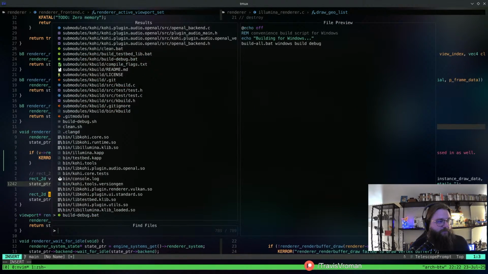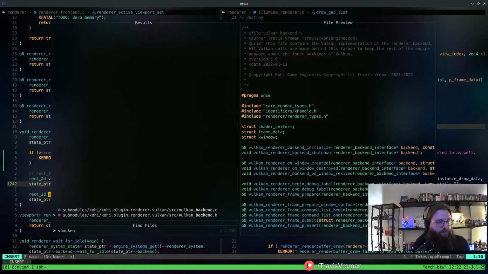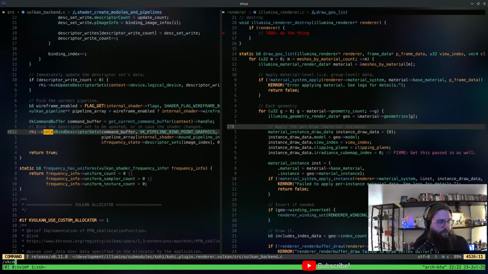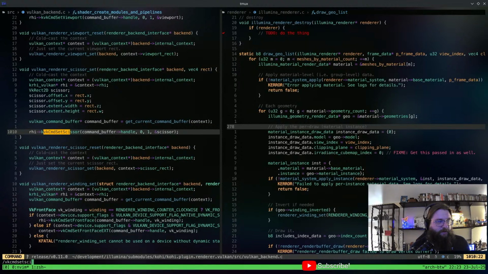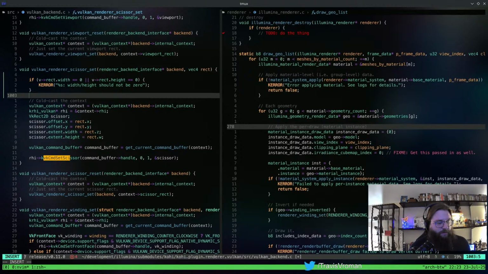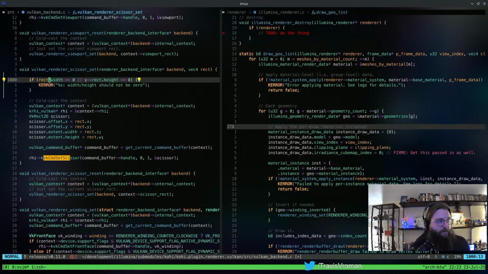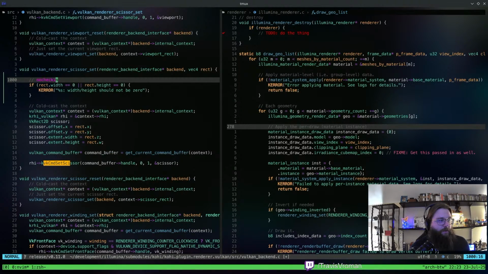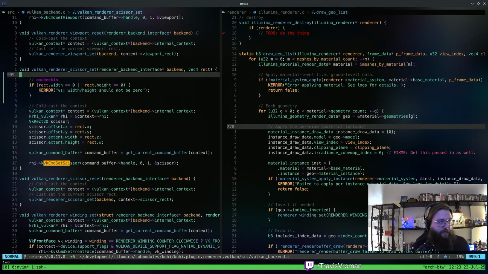So just to confirm this, let's see, vkCmdSetViewport, whoops, isn't it? vkCmdSetScissor, there we go. Let me go ahead and put this in here. And I really don't want to leave this in here, so I'm going to do a no check-in. Because I don't want this being checked every single time, right?